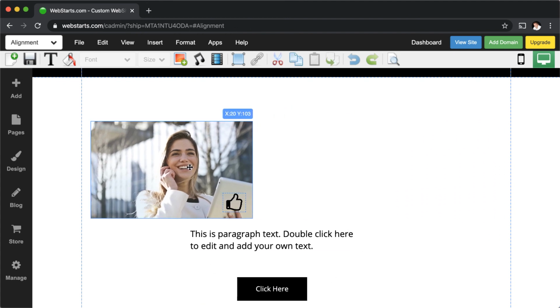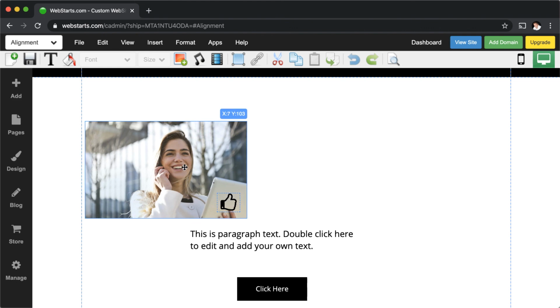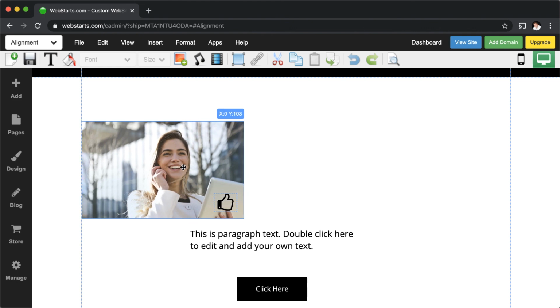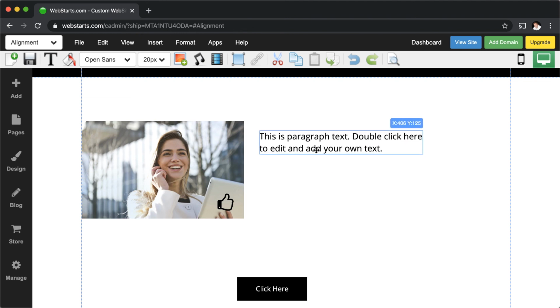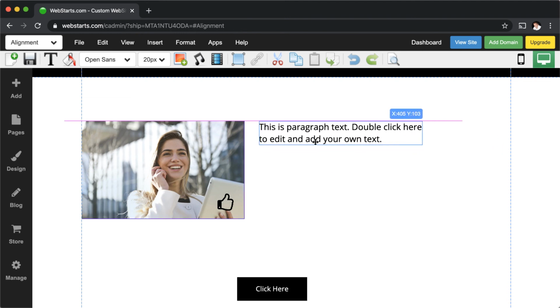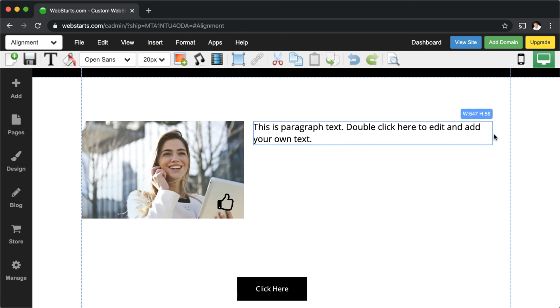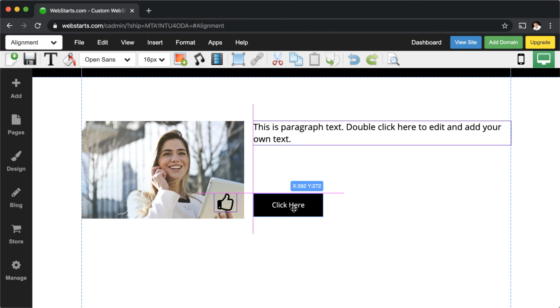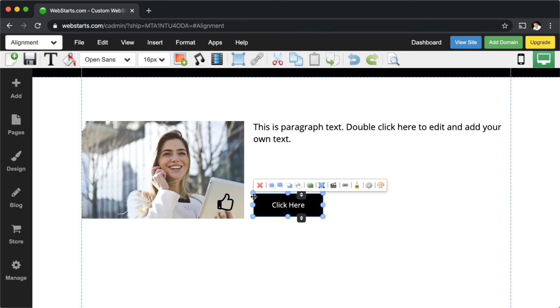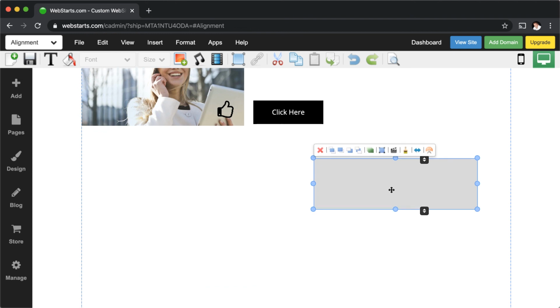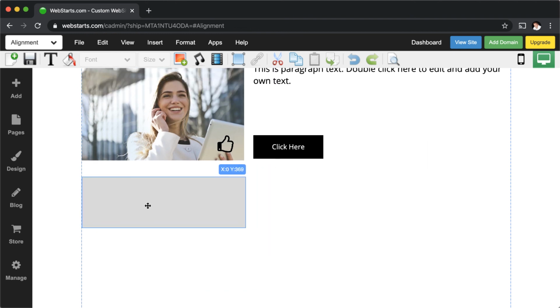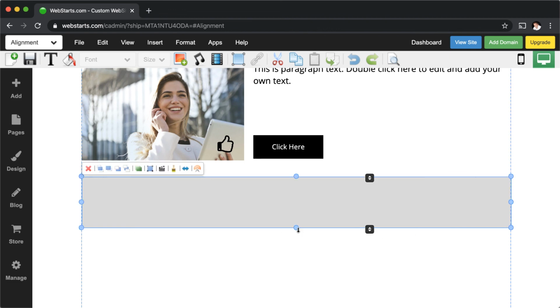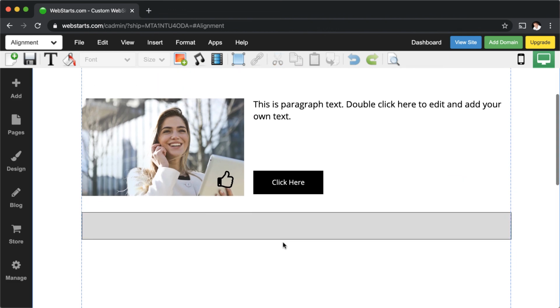Now I can also use these guidelines, and I can align them to the left. So I can bring my text, and I can bring my button, I can bring all these things over here, and I can use the guidelines to align them with each other. See how I aligned this button right here with this text to create a nice look right there. I can even take this and align it to the width of this section, and I can reduce the size.